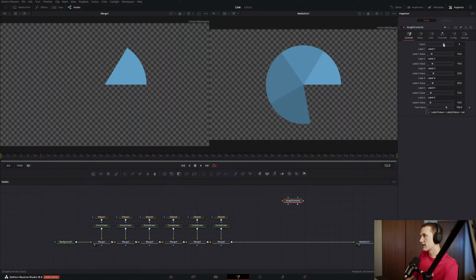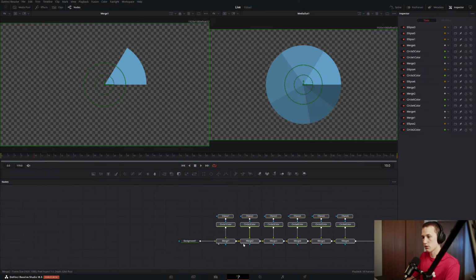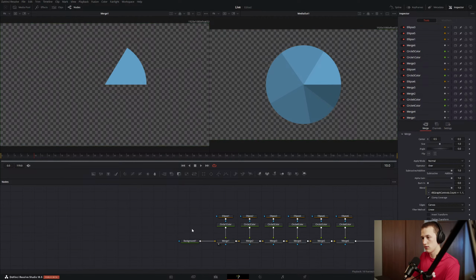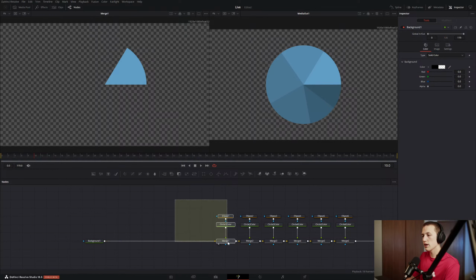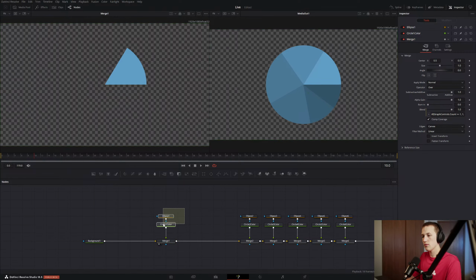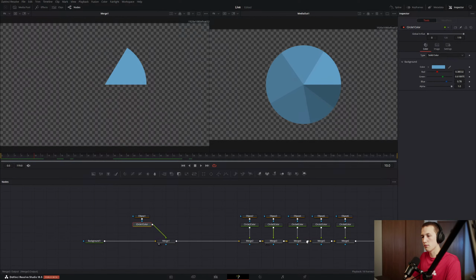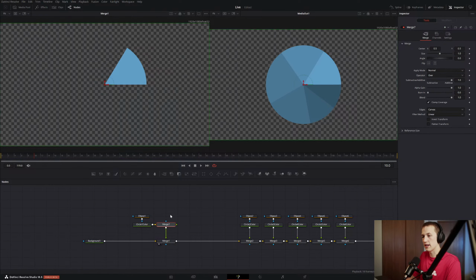Alright, anyways, going back to this graph here, now we can change how many are visible at once. So you can do that super easy. And then let's see what else do we want to add here. Let's add in some text into each one of these, so that way we can add in the label. So if I go through and just space these out, you know what we're actually going to do is add in a merge node after each of these. Put the text in coming in the top here.